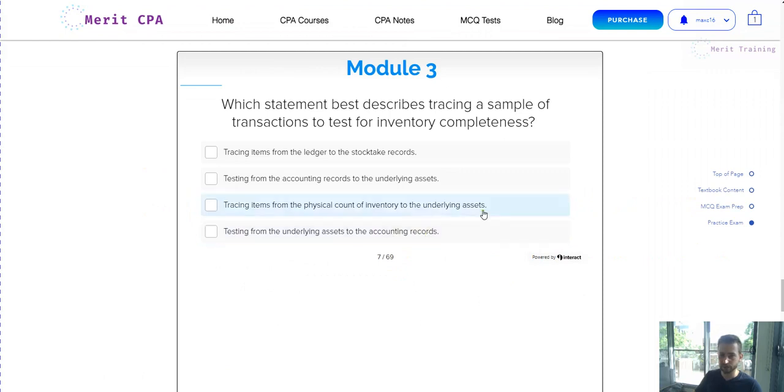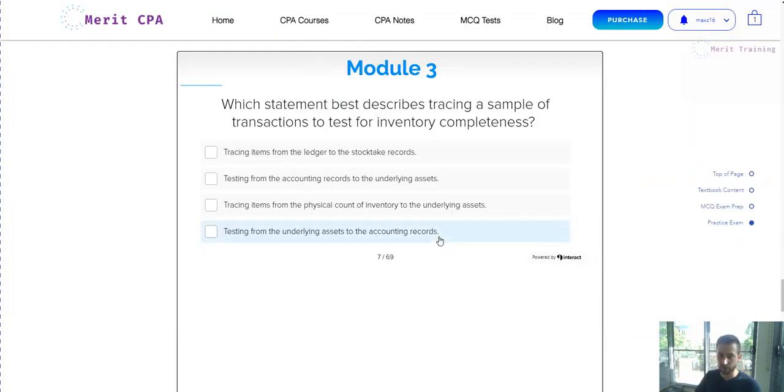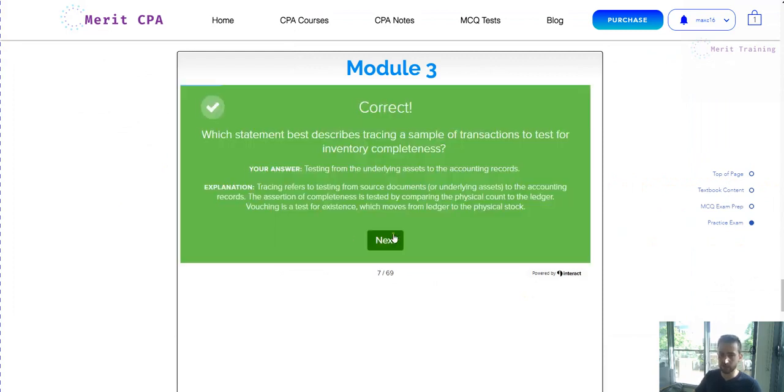So this one says accounting records. This one says, well, stock take records maybe. These ones are underlying assets as the second item. So we can write off B and C. And the first part is ledger to stock take records. This one's underlying assets to accounting records. I'm just comparing against this definition. So it looks like D is the closest in definition. It's got underlying assets to accounting records. See those words there? Underlying assets to accounting records. So clearly D is the closest to that particular definition wording. So let's just go with that, and that's the correct answer.